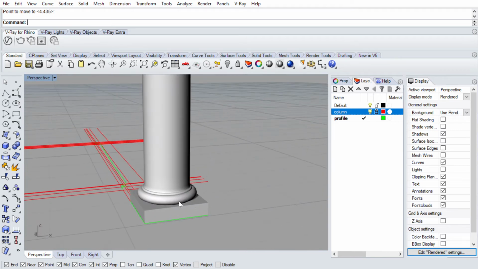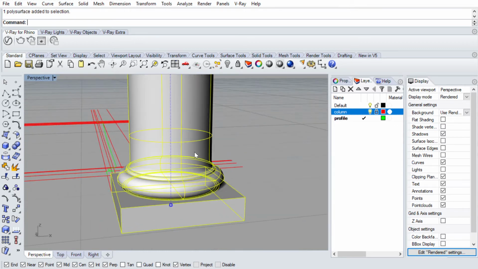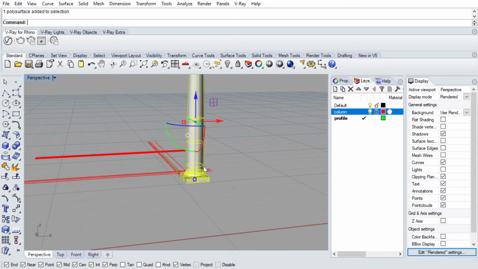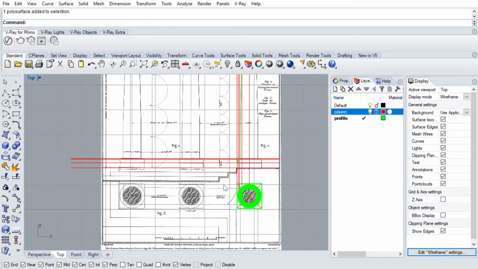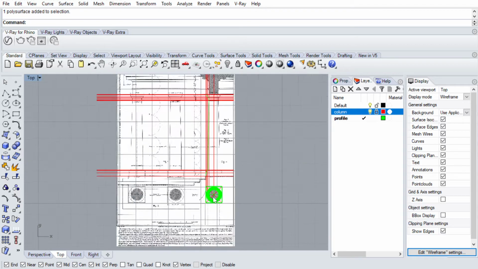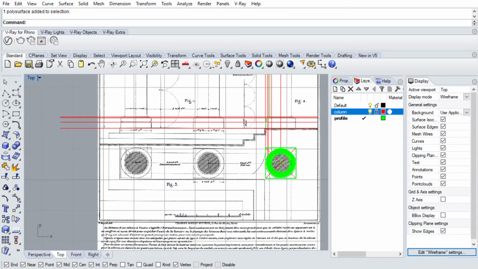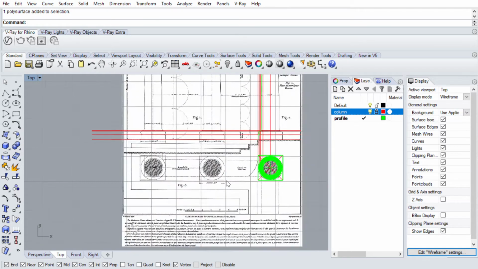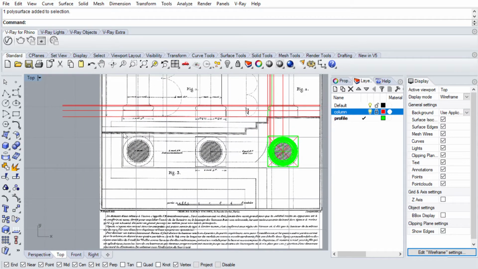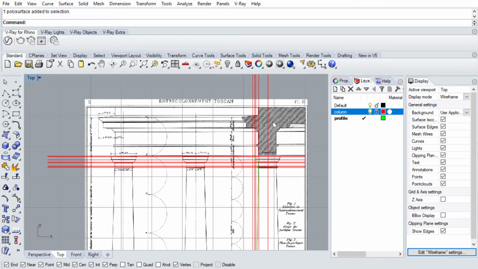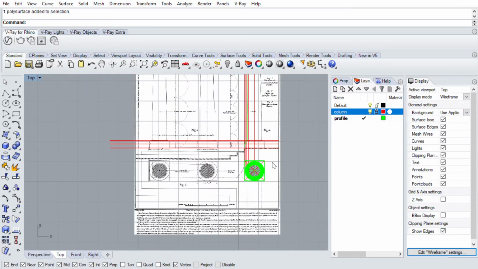So that's one of the first columns, and if I want to make these two geometries into one geometry, I can just select both of them and type in Boolean union. That will join them into one geometry. Now we have 3 columns, so I'm going to create more copies of the columns. But let's start working on the plan a little bit more, because we have steps here. So what I want to do is copy the columns, model the steps, and then the last part we're going to do a sweep to do the top portion.